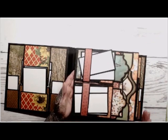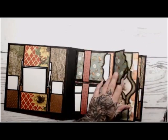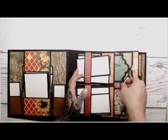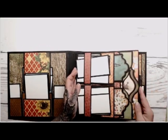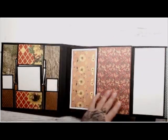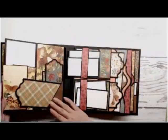And then we come over here, and again, same thing. We have our pockets that we made, along with lots of room for our photo mats here. And then we have even more in the back. And then we have this one. So as you can tell, we made a lot of pockets. And then we open up here to lots of room for photos as well, and then we come over to this side.